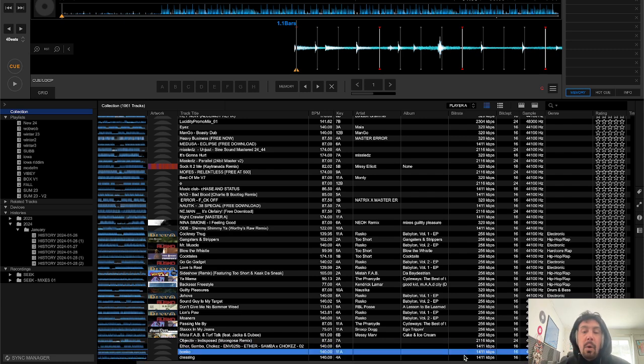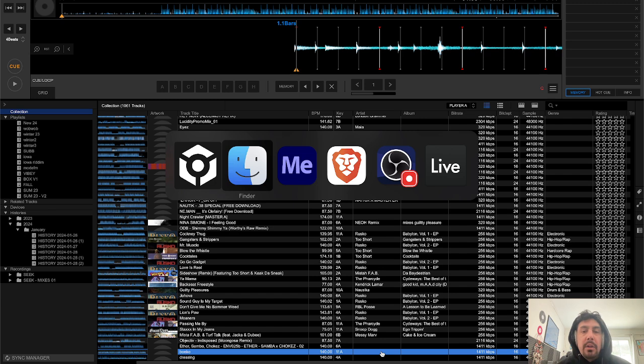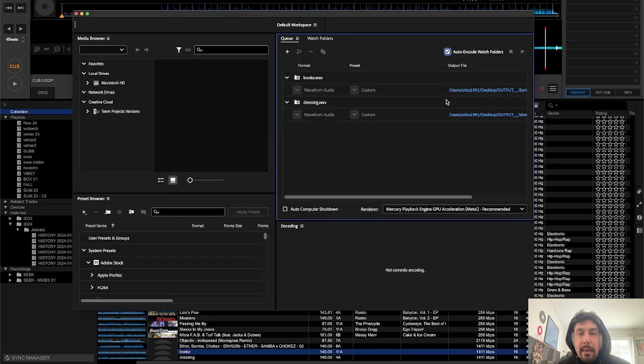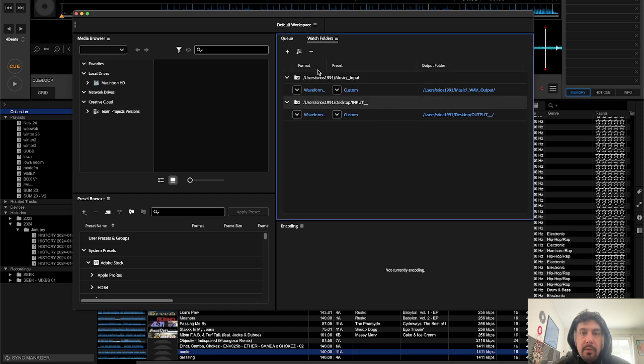The only thing Encoder won't do is convert a FLAC file, which I generally convert just out of Ableton. I'll just drop in the FLAC in Ableton and output a wave and then drop it into my watch folder here. You can also use Audacity to convert those, and maybe I'll do another tutorial on setting up Audacity for the same type of method. Although Adobe Encoder is really stable, and these watch folders just save here.